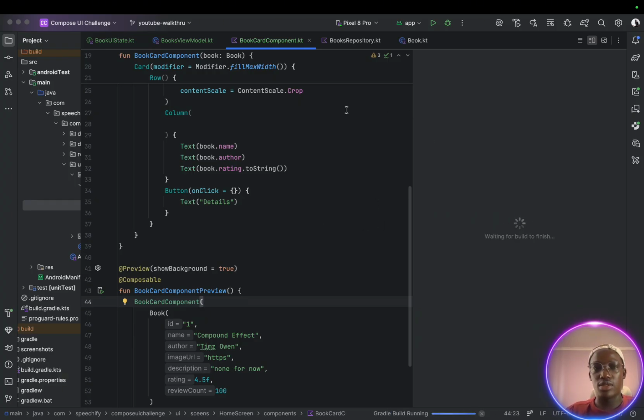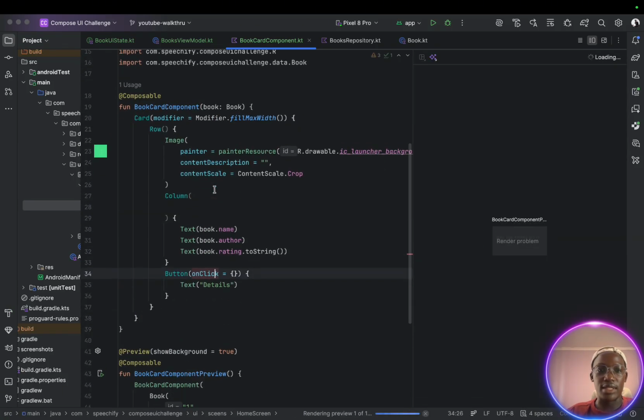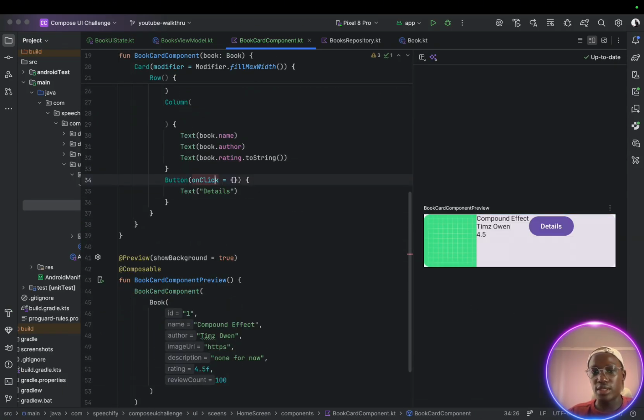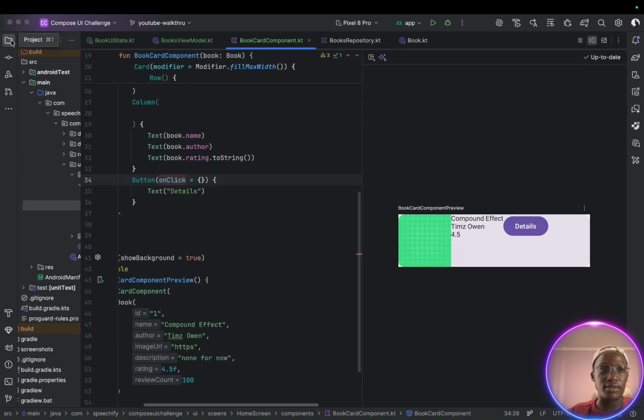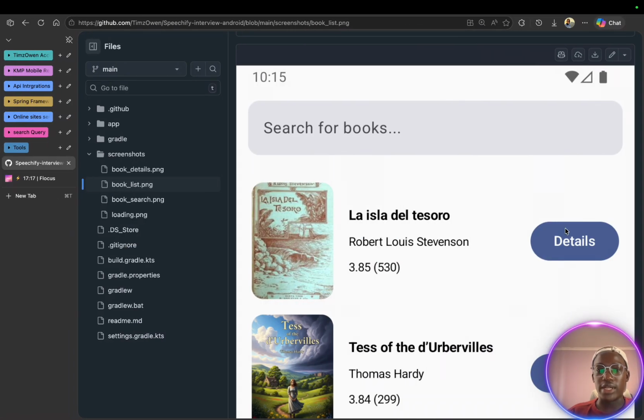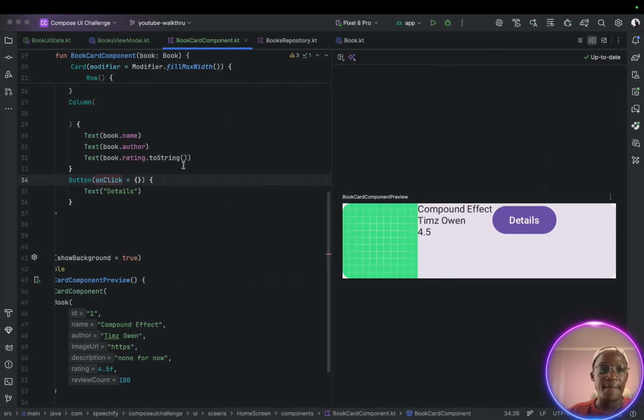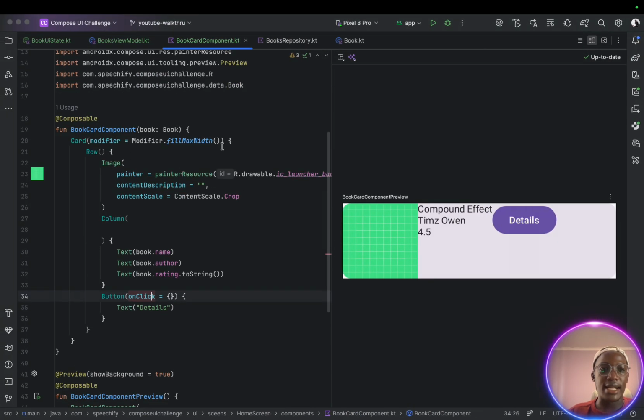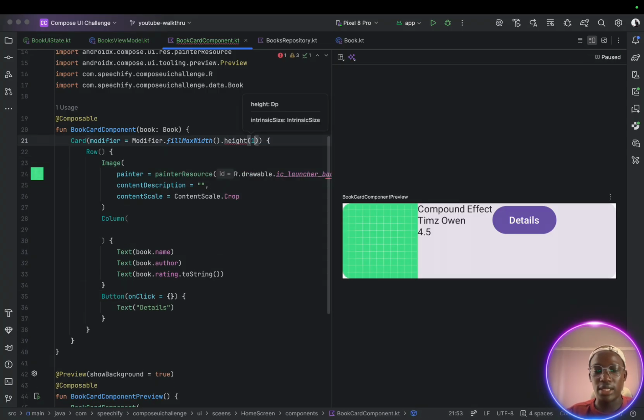Just let me rebuild the preview bit. So as that is done, we can just be confirming. Cool. So we can see now we have a better view and a better imagination of what we are building. Just zoom it a little bit. So it doesn't look really quite like the UI, but we need to push this button to the end, add some padding around the card and everything else. So we can first begin by giving our card a height. So we can just say modifier.height. So we can do 160 or 170 dps for now.